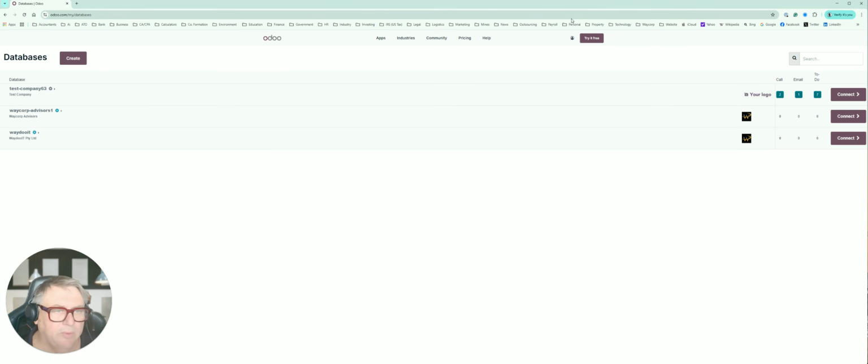So what we might do, the beauty about Odoo too is if you've got lots of different companies or lots of different businesses that you want to keep separated, you can set up through here. And if you have related companies, so for instance, Wade Corp, we have a few different companies within the Wade Corp group, even though Odoo is part of it, but we actually would have those as companies within that database, so that would allow for consolidated reporting and other functions like that.